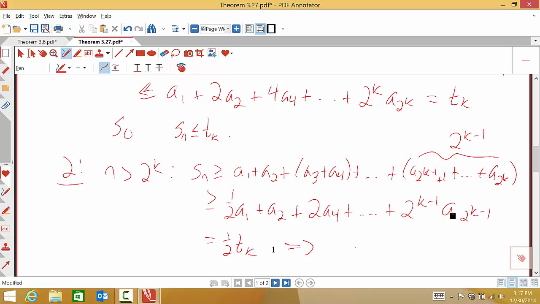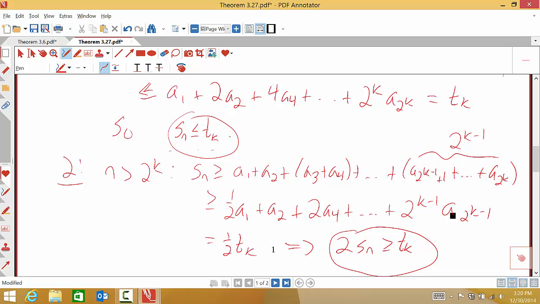So in particular, this tells us 2 times s sub n is greater than or equal to t sub k. So we're in pretty good shape here because we have the following result to rely on. By theorem 324 in our book, a series of non-negative terms converges if and only if its partial sums form a bounded sequence. So if t sub k converges, then this forms a bounded sequence, and since s sub n is bounded above by this sequence t sub k, s sub n has to be a bounded sequence, so our original series has to converge.